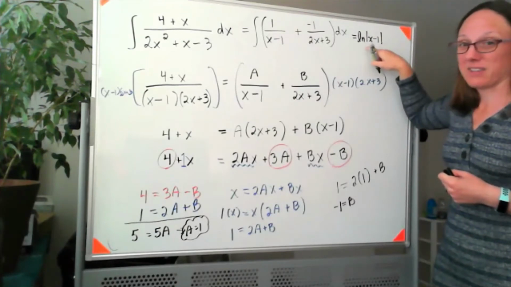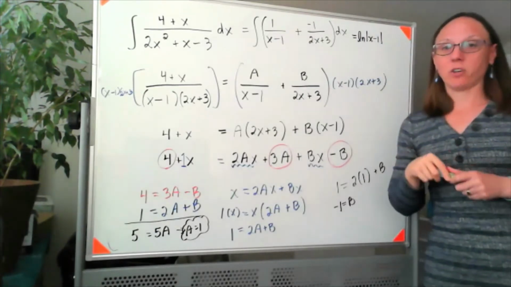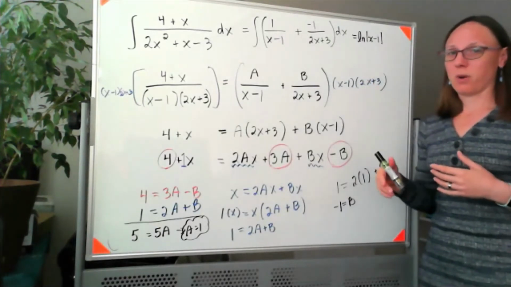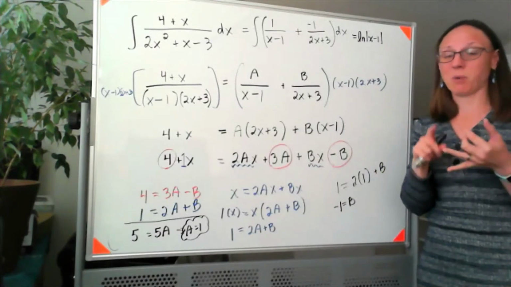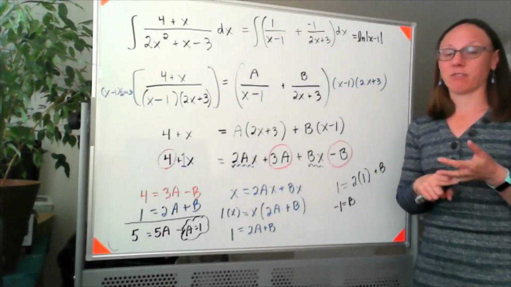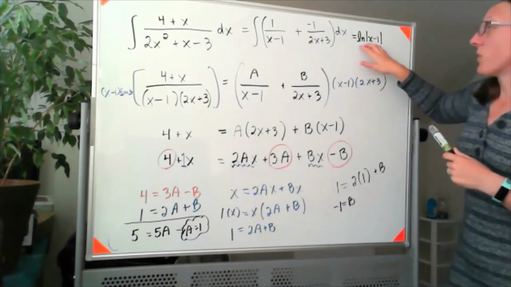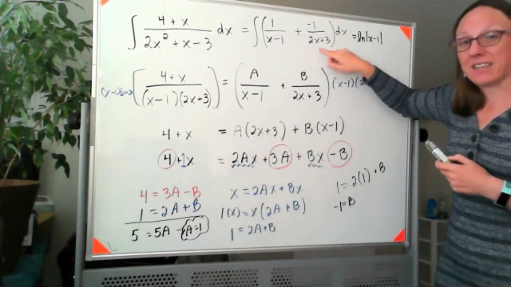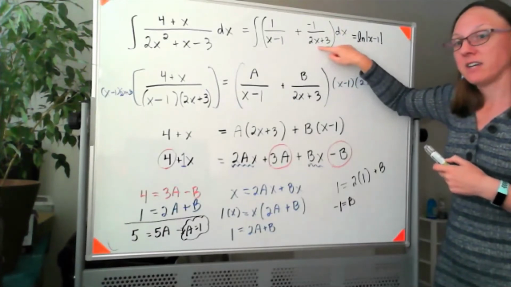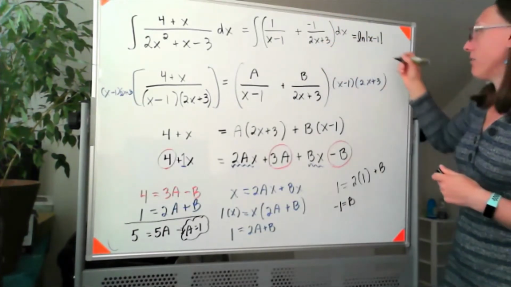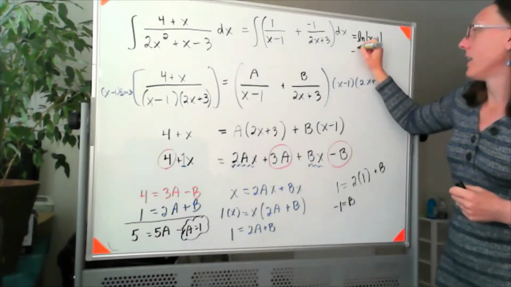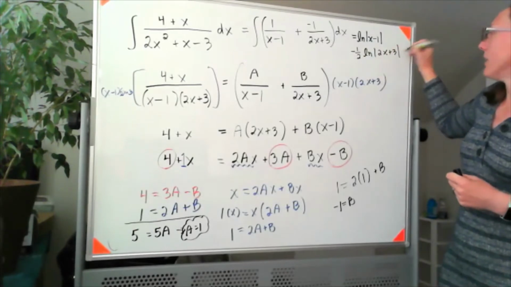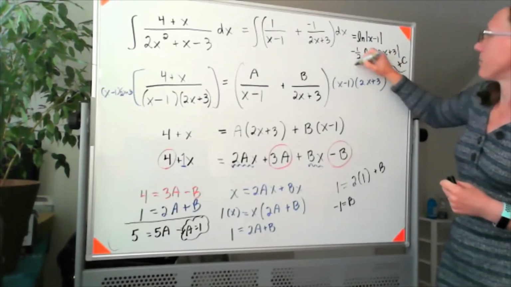And if we haven't talked about this before, those absolute values, don't get too frustrated in WebAssign. If it's telling you your problem's wrong, check for that plus c, but also if you've got a bunch of natural logs, check for absolute value. So I've got ln absolute value of x minus 1, and here, that's that thing where I've got a number in front of the x. So I know that when I take that antiderivative, I'm actually going to end up with -1/2 ln |2x + 3|, and then whole thing plus c.